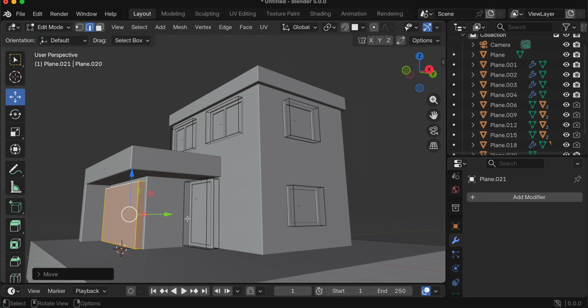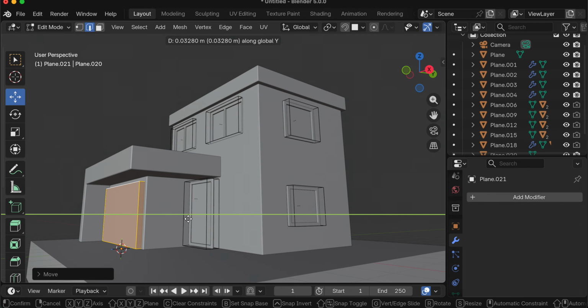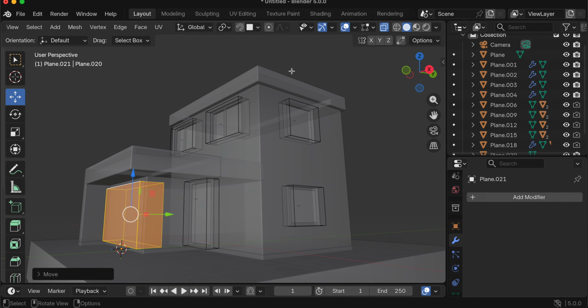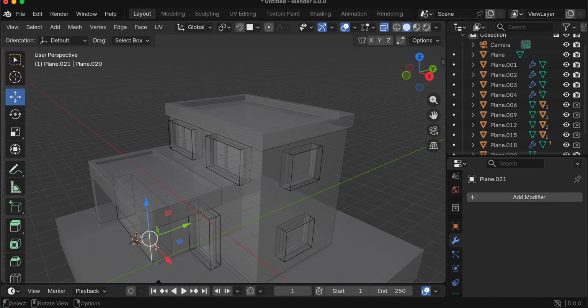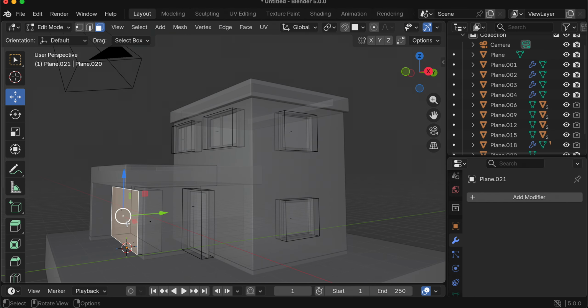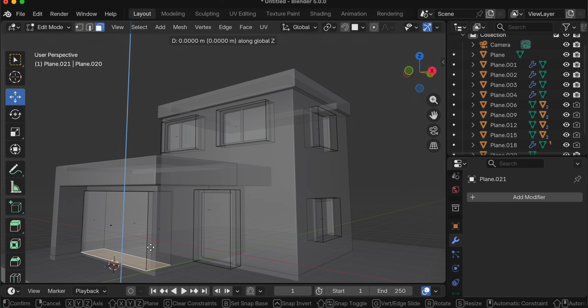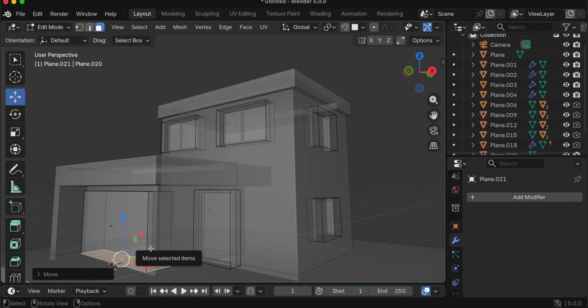Yeah, somewhat like this, just a little bit. Then enable X-ray again. We'll select the bottom face, and you can move it down a little bit by pressing GZ, just a tiny bit.